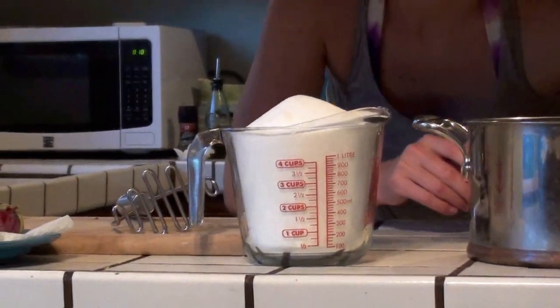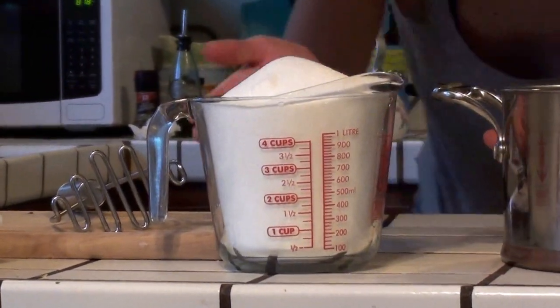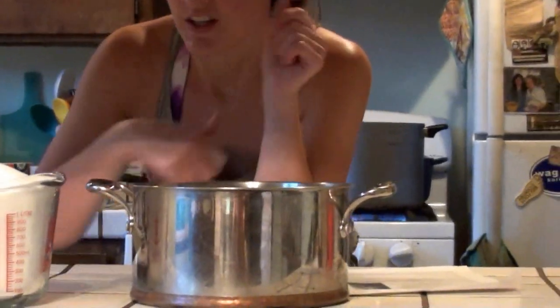For this first stage of the wine, the second thing you're going to need is 2.5 pounds of sugar. And a gallon of water that has been boiled. So there's some water boiling behind me on the stove. Start things off with, we're gonna mash the strawberries.